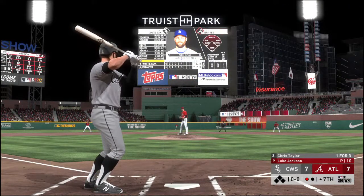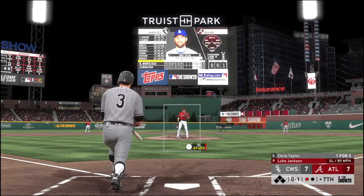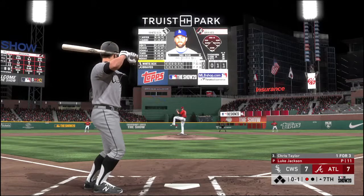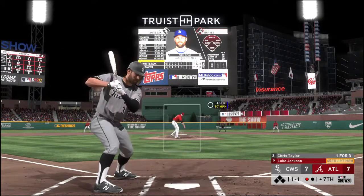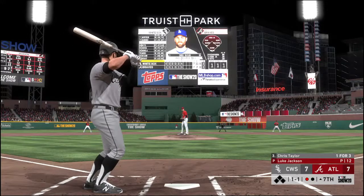Striding forward now is the DH, Chris Taylor. He's working on a 1 for 3 thus far. And that one swung on and missed, 0-1. 7 runs, 11 hits, and no errors so far for the White Sox. That's the ball. There's a fastball well off the plate for a ball.